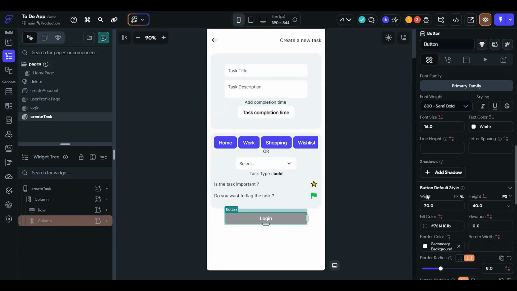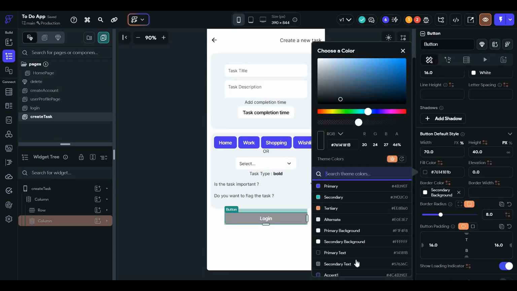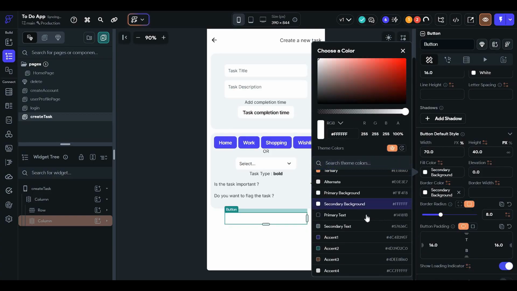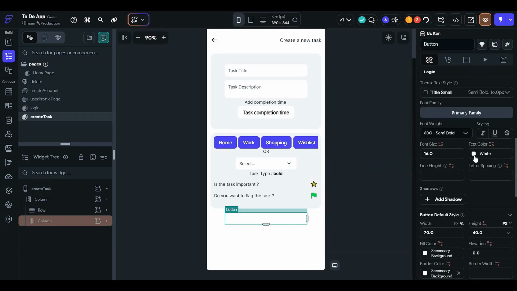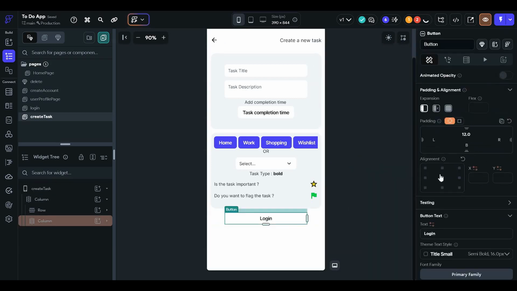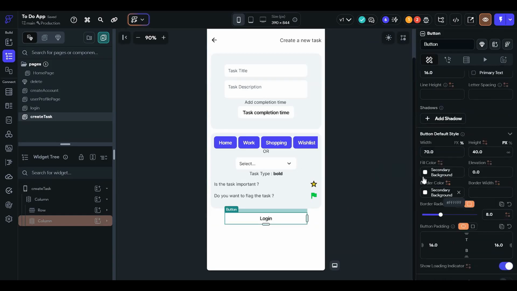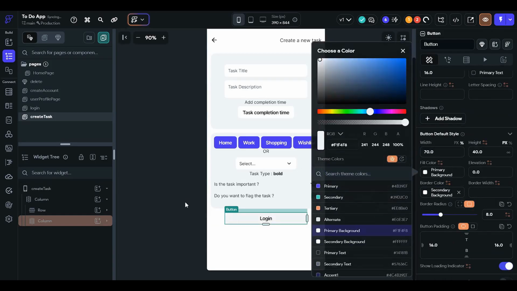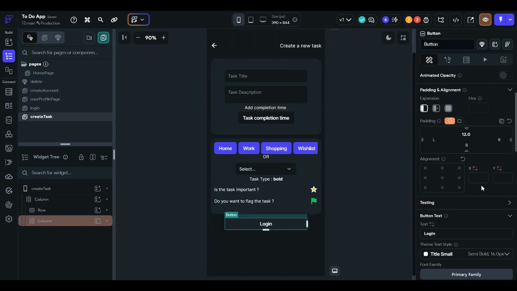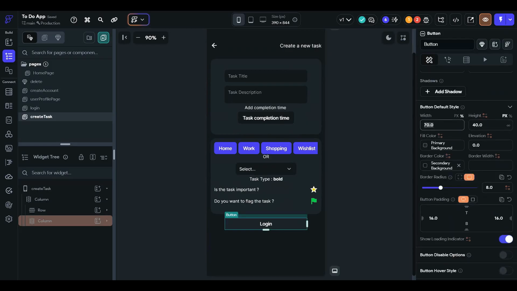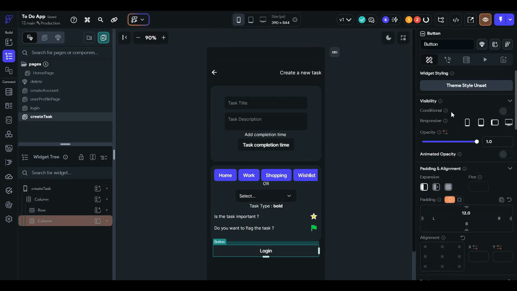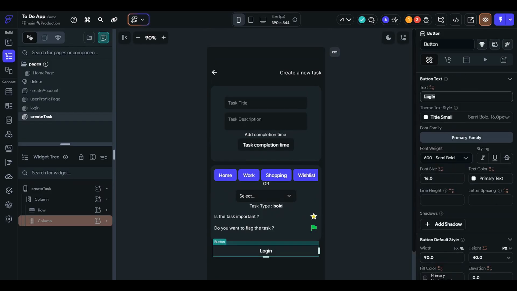And for the login button we will do the same. We will use the secondary background, and for the text we will use the primary text. Now fill color should be primary background. And the width should be 90%. The text should be create task.